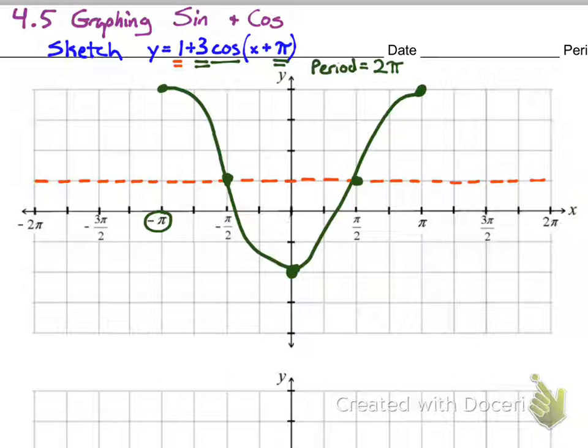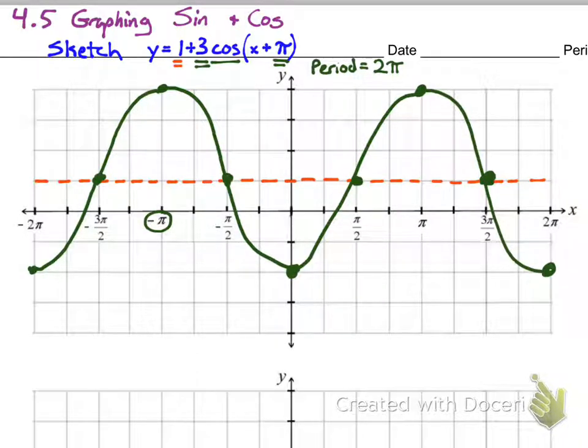So let's fill in a few more points here. Notice I can just keep this pattern going, so I'm going to draw another point to the right. It's going to hit the center line, pi over 2 more to the right, and then it's going to be another minimum pi over 2 past that. I can connect on the left side. There'll be another center line pi over 2 to the left, and then pi over 2 past that will be another minimum. Notice I connected those, and notice it curving, so it slopes down to its least steep at the minimums and maximums.